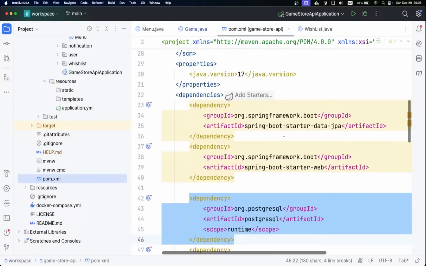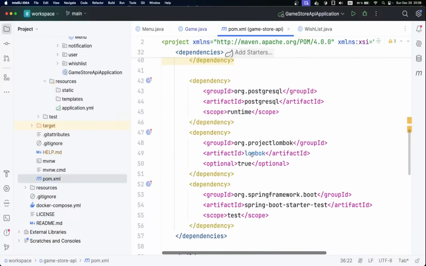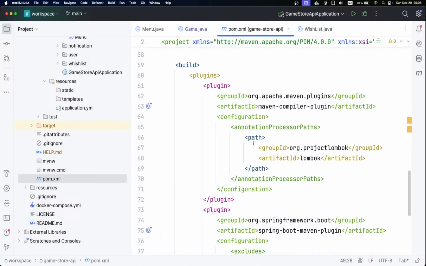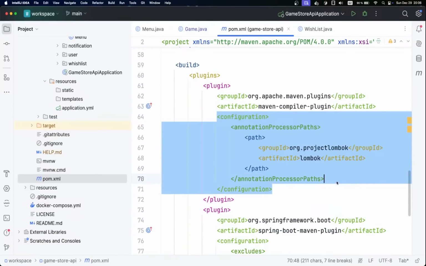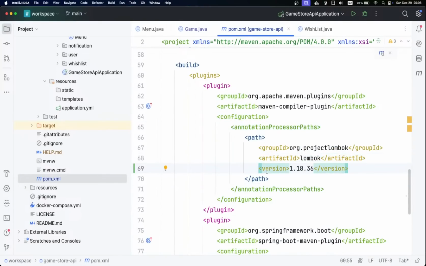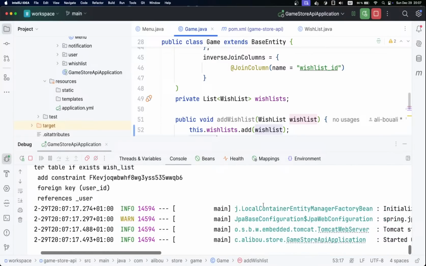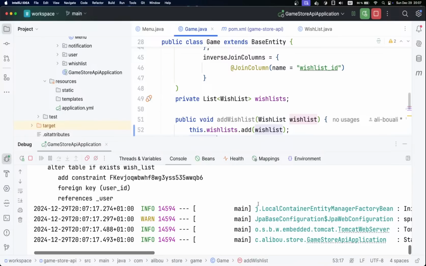And the quick fix for that is here, you can check the Lombok version, which is 1.18.36. So the problem is mainly with the Maven plugin right here, for the annotation processor. All you need to do is add the version in here, because I found this bug a few days ago, and I'm not sure when it will be fixed. So first I will update my Maven project, and now if we try to run the application, the error should be gone and the application should start correctly. As you can see, now the application is starting up and everything is fine.